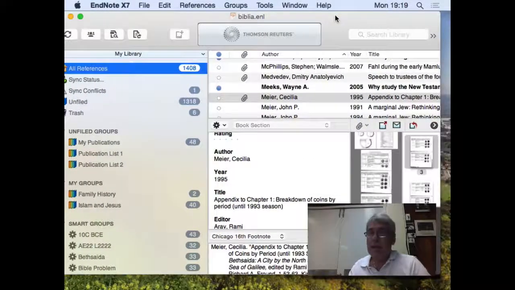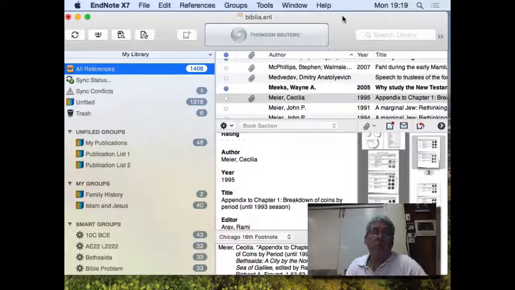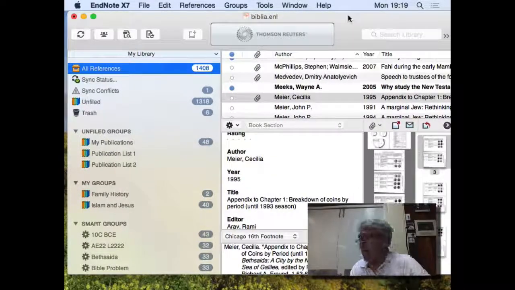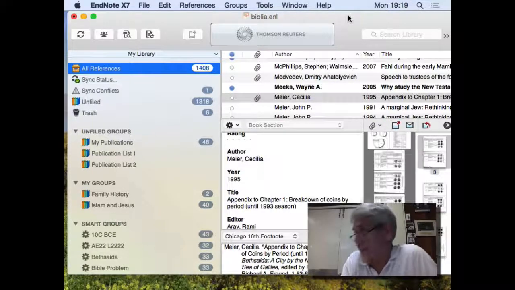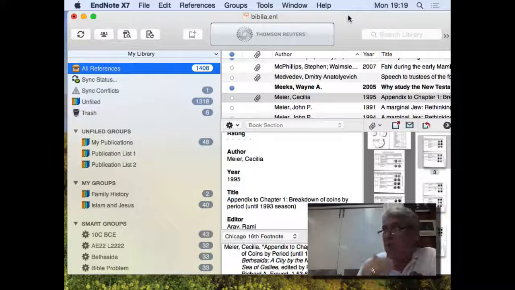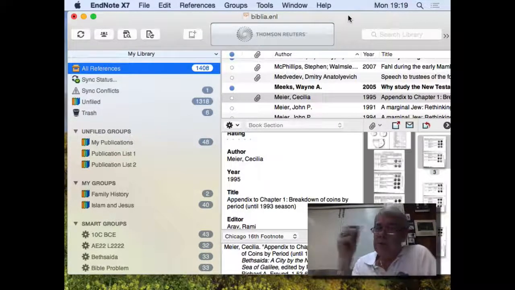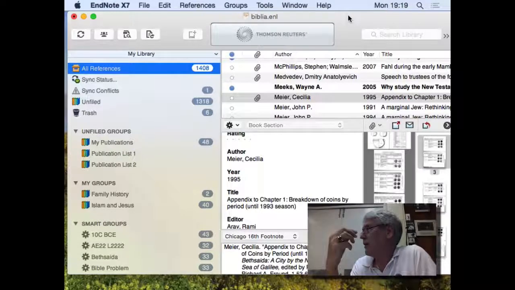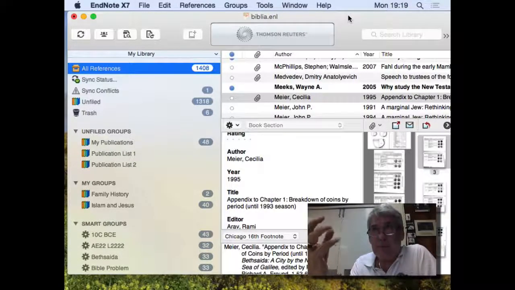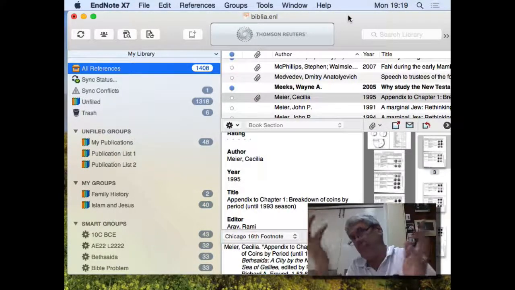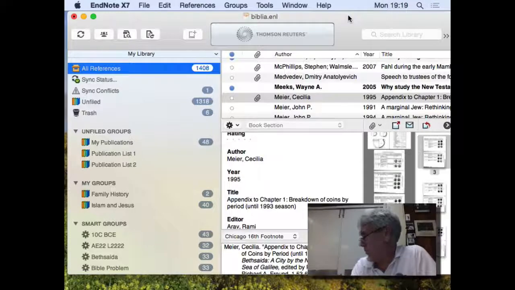Okay. EndNote is one of those things that students either love or they hate. Whether they love it or hate it depends on whether they've got on top of it or not, or whether they feel that EndNote is on top of them and strangling them. Okay? EndNote is basically a bibliographic manager. It'll look after the information you need to create bibliographies, footnotes and endnotes. Okay? But it's become much more than that.